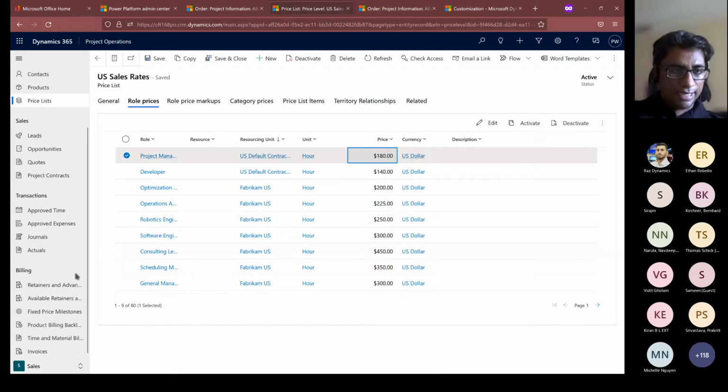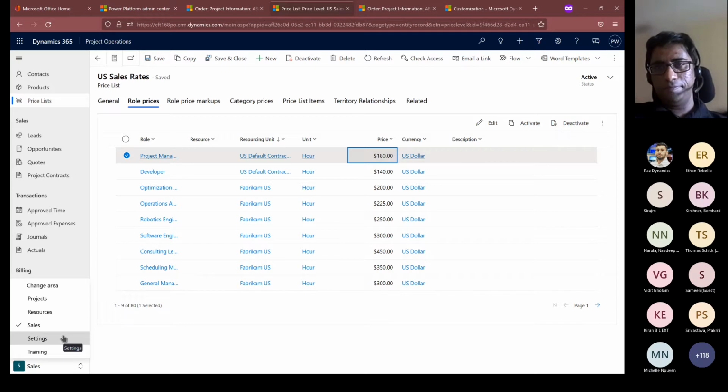And the other thing that I didn't cover was the expense entries. It's very similar to time entries. If you traveled for expense, if you had receipts, you can upload your expenses, and those go the similar way, by the project approver approving those, and those going into actuals, and those getting approved and added to the invoices as well. So again, these are some of the core aspects of project operations, or PSA.